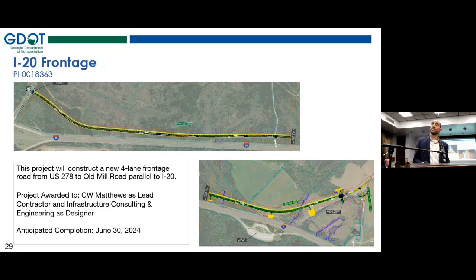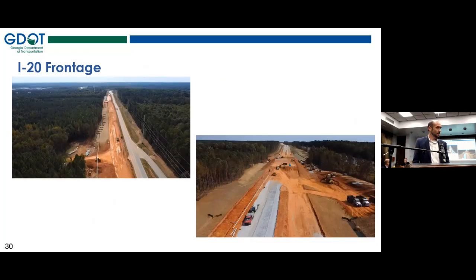So here's what it looks like today. The top left is US 278. You can see the existing roadway there with grading activities already substantially underway. The bottom right is the new frontage road. You can see mass grading substantially complete with aggregate base going down. That part in the middle where you see the activity is where we are building a triple box culvert over a creek. We had some grading to backfill. Actually, if you go out there today, that grading is also complete with aggregate base going down. So it is looking like a brand new road, essentially through the limits of the project.